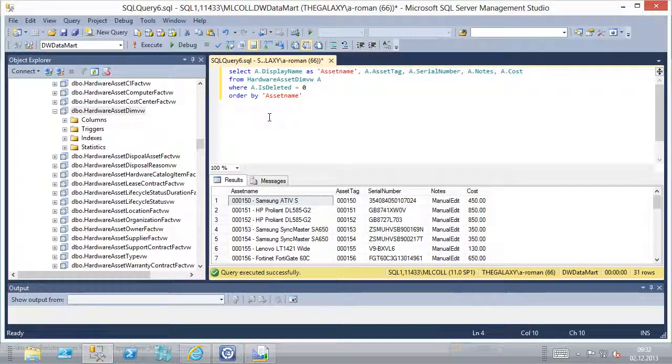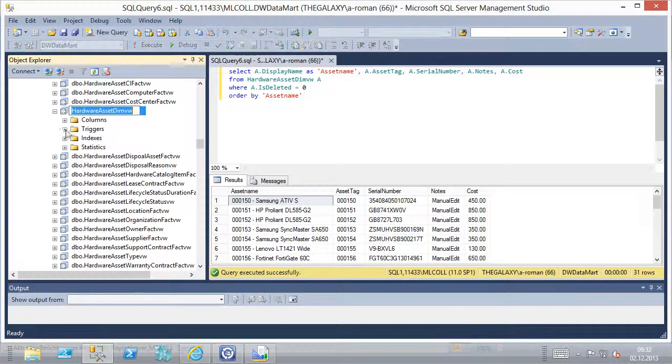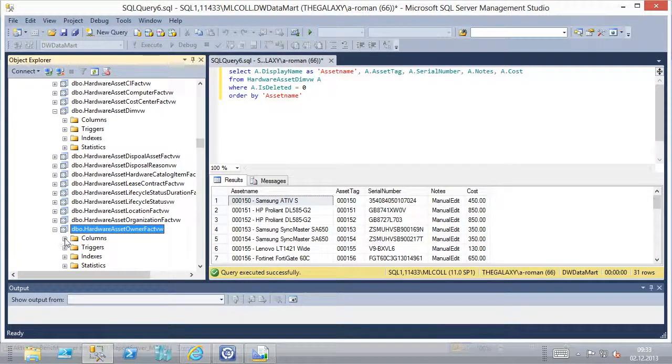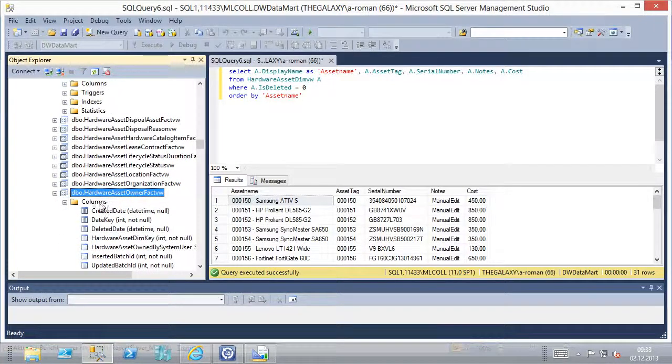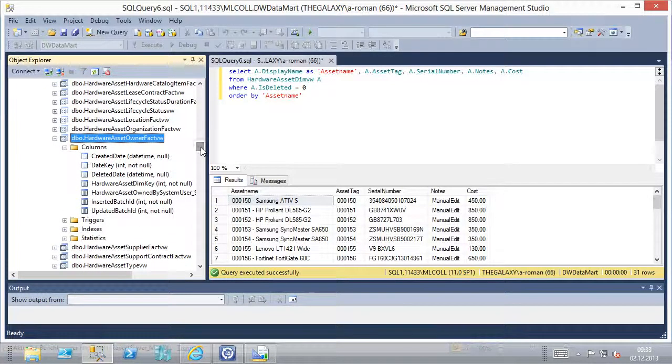Okay, that was an easy one, but that's fair not enough, because we now want, for example, to know who is the owner of this asset. We don't have the information here, but we have a fact view called hardware asset owner fact view, and this fact view links the hardware asset owner table and the hardware asset dim view.